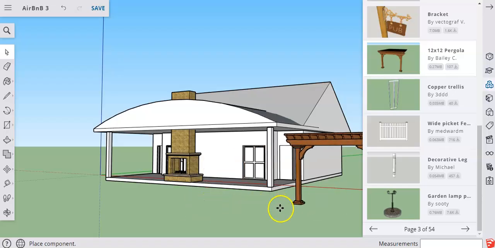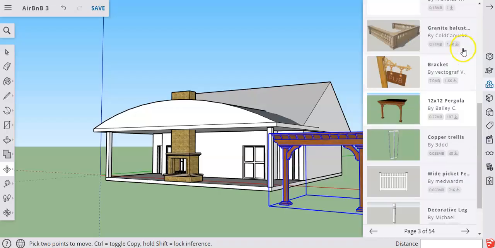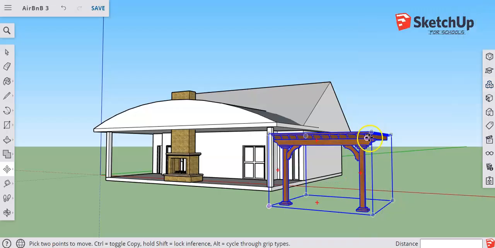But see how it's got the little brackets and stuff on it? So you could possibly take something like this and then edit it to delete the parts you don't need and then keep the parts that you like. Okay, just remember to regroup things or turn them into components because it's much easier to move these complex shapes around if they're one object in the program.